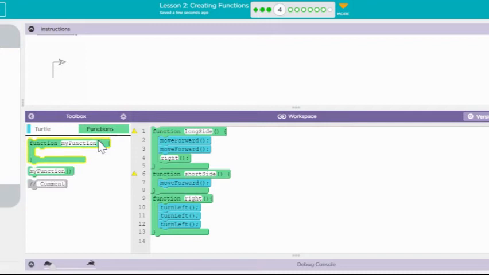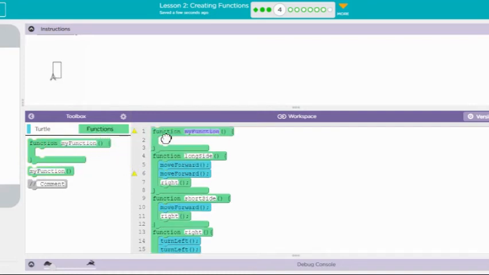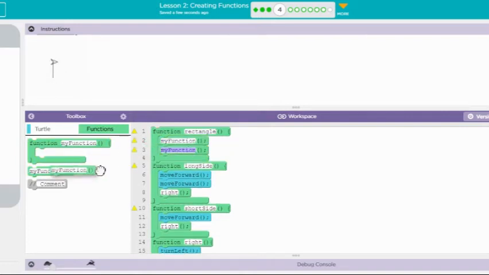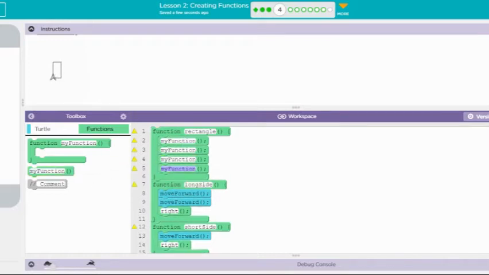And again, I'm going to need to use the function of right. So we're just going to create another function, which is going to be called rectangle. That rectangle is going to consist of long side, short side, long side, short side.